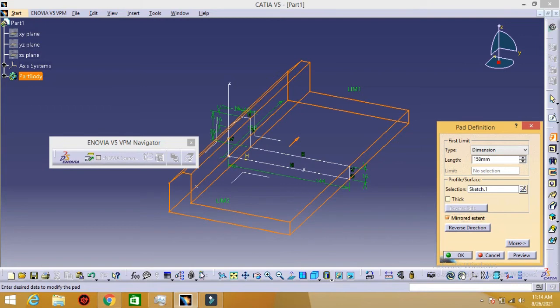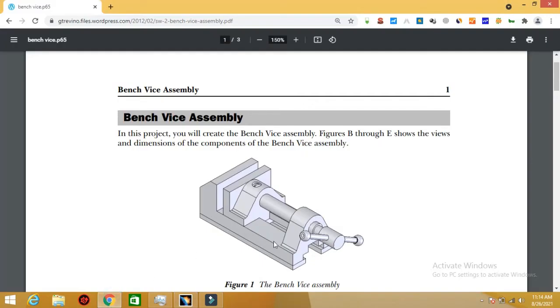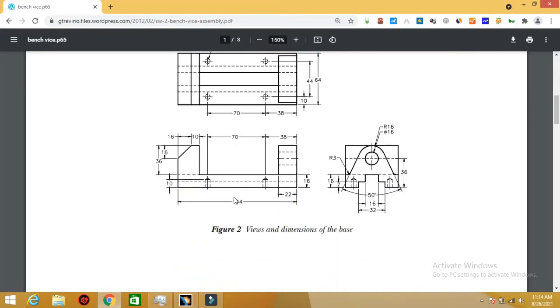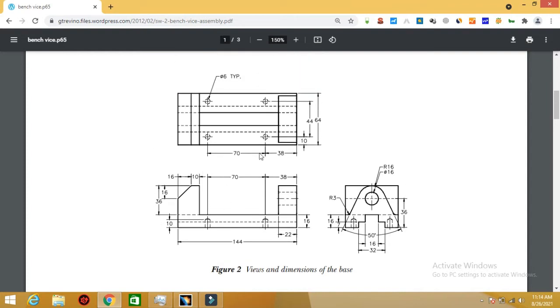Fundamentals clear? Let us go to our sketch. Now in the sketch, see how much material needs to be added, because this is your x direction or the top view. I can see here what is the value from this point to this point. Material needs to be added because this is the front view, this is the top view, this is the width. Okay, length, height, width of the bench vice basin.